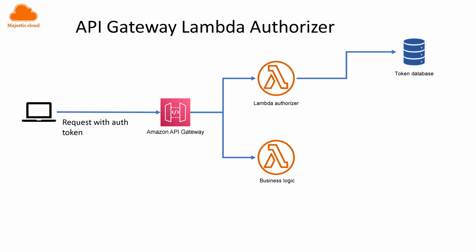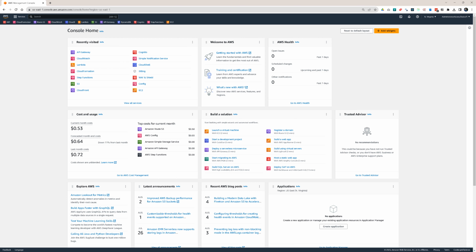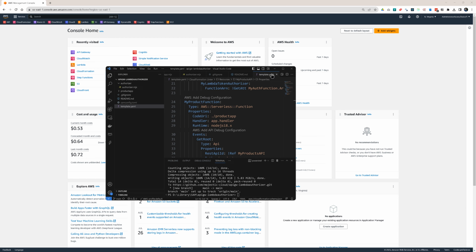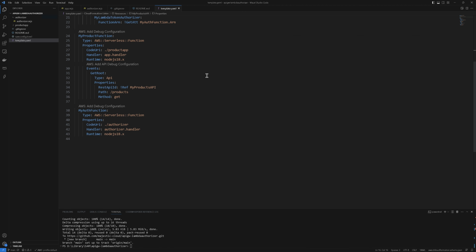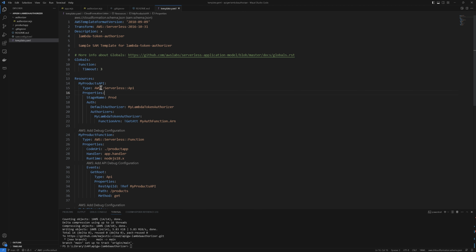And I'm going to go to the AWS console for that. So here I am, but before that, actually let me show you something else. I have created a SAM application which contains a SAM template implementing everything that I'm going to show you right now.